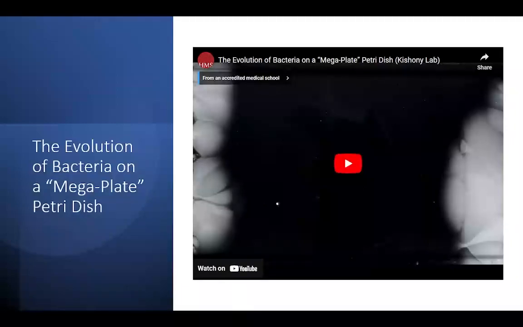There's just one that I like that demonstrates really quickly and effectively how small mutations evolve rather quickly for antibiotic resistance. And just because you have something that's susceptible, eventually it can become resistant pretty quickly, depending on the organism. A couple of fun facts that usually aren't discussed about this particular video. They talk about this big plate. The plate is actually about the size of this table right here.